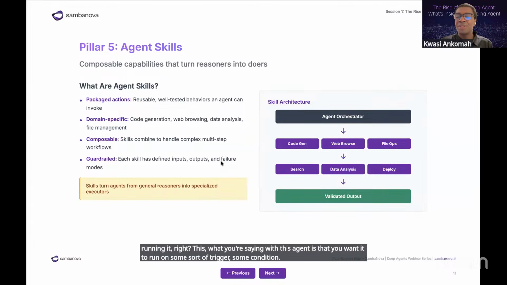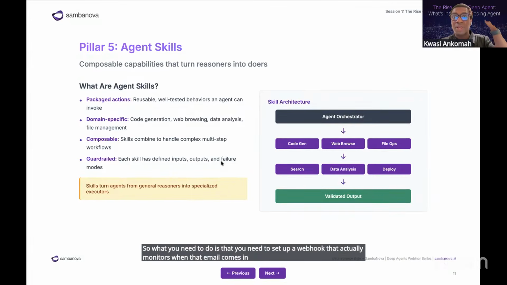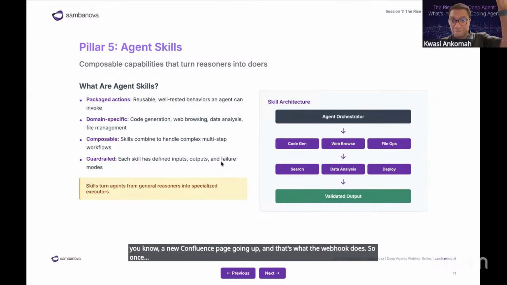The condition in this case is a new email coming into Gmail. So you need to set up a webhook that monitors when that email comes in. A webhook is basically an event that tracks a trigger of something. That trigger could be a new email, a new Slack message, a new Confluence page going up, and that's what the webhook does. Once that webhook is fired, it signals to the agent, oh, I need to run something. So that is an example of a webhook.